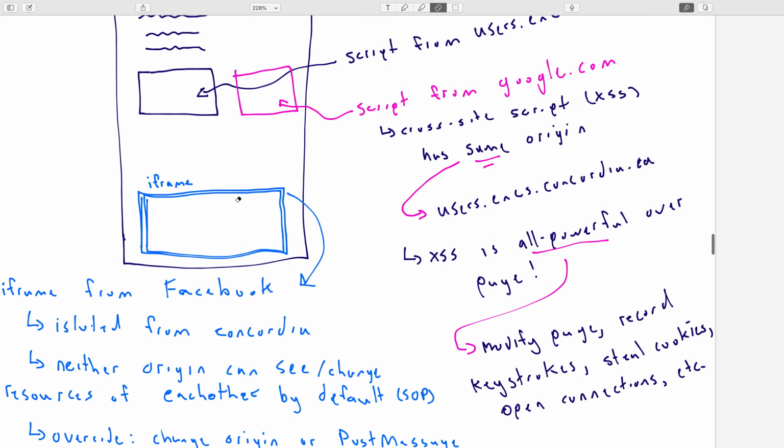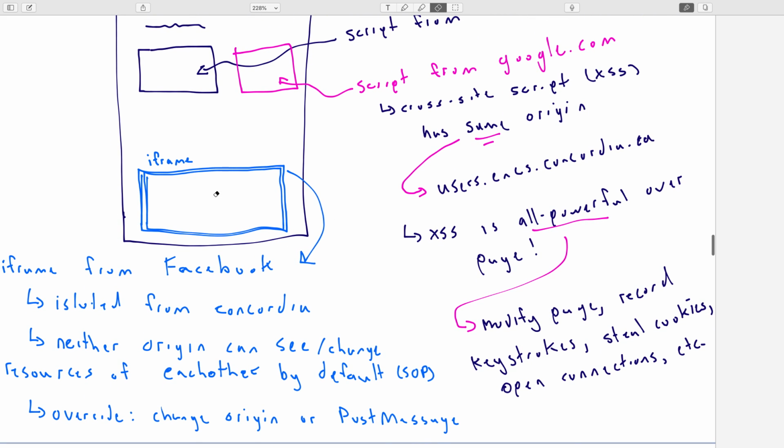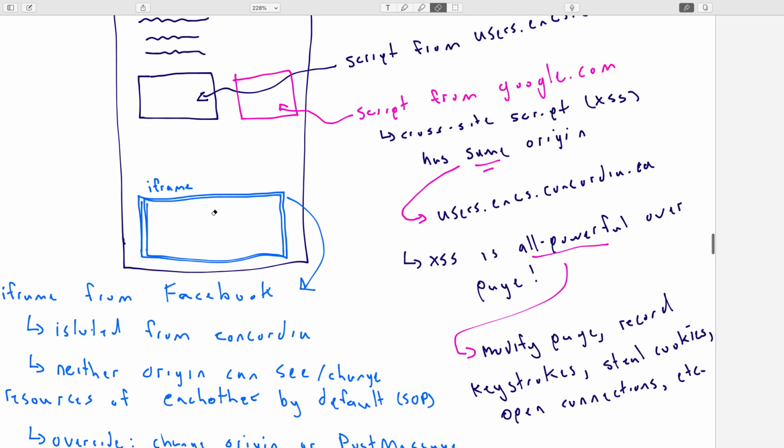Conversely, if I have an iframe, the iframe is from Facebook, it's isolated. So if Facebook fills this in to say that 3 of your friends like this article, the article itself, or the scripts that are running on the article itself, can't read out the fact that 3 of your friends like this article. It can't see inside of this frame. And conversely, whatever scripts Facebook is running here, they can't see anything up here.